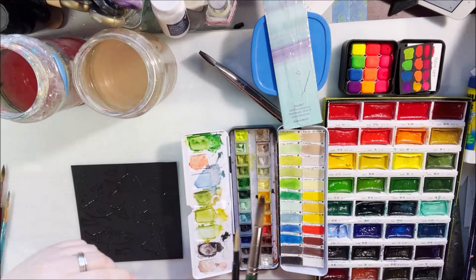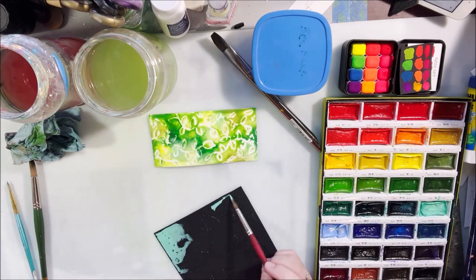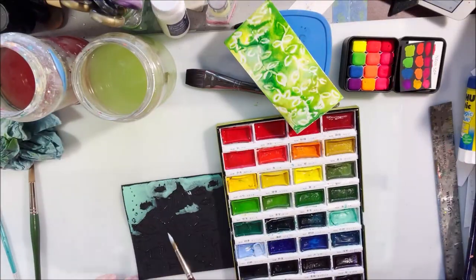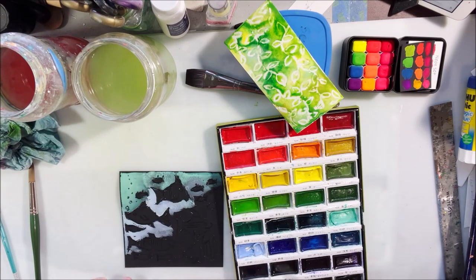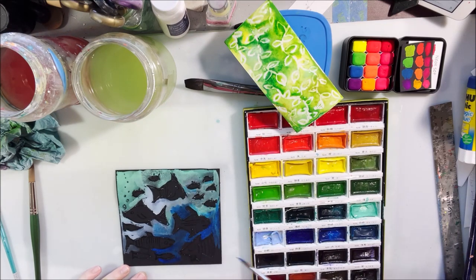The first thing I did was make this layered background with translucent colors on white paper, then I moved to the black paper. Last night I used a wooden incredible nib and my new masking fluid — called Incredible White or something like that, both made by Grafix — and drew some fish on a six by six piece of black watercolor paper to show you that there are watercolors that can be used on black.